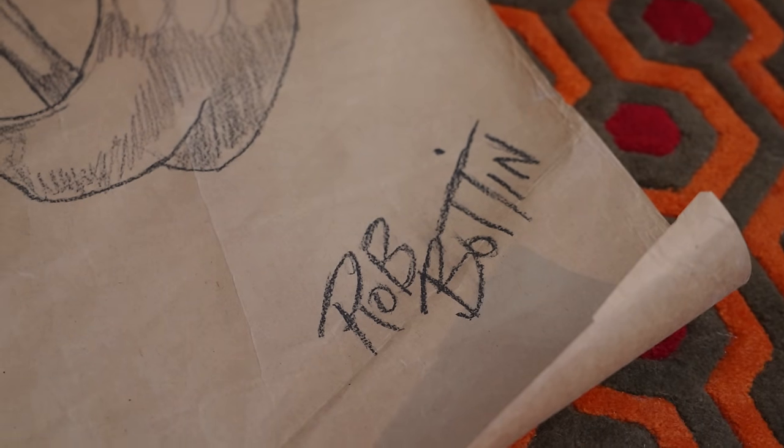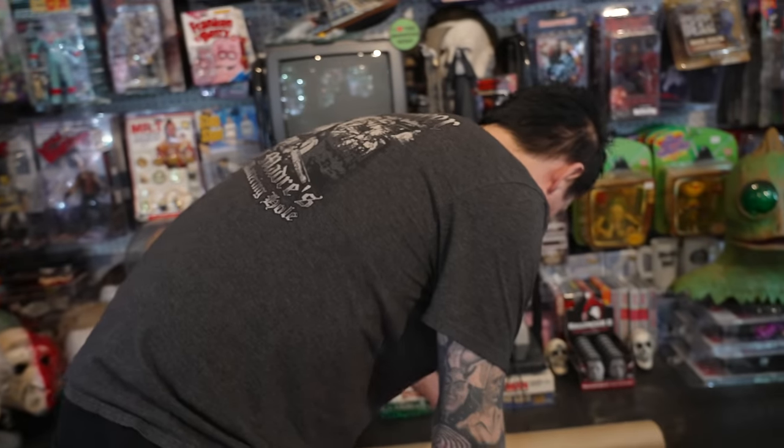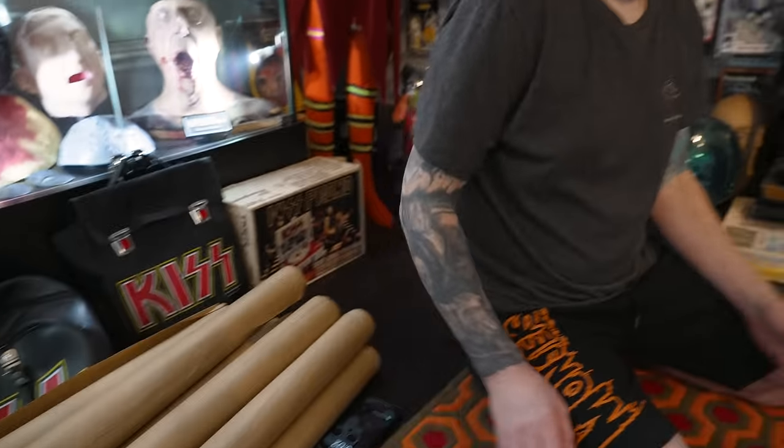But there we go - my Rob Bottin art collection. Hope you've enjoyed this little look behind the curtain of the zone, the Twilight Zone if you will. The production drawings of one Robert Bottin - or Bottin. There are a lot of people who mispronounce his name. Anyway, probably the most ingenious effects artist of our time. Obviously Dick Smith is the godfather, Bottin is the mad scientist, Rick Baker is the perfectionist, and Stan Winston was pretty damn good. And then, gotta have a shout out to Savini, Christopher Nelson, Steve Johnson, Tony Gardner, the KMB kids. There are so many talented effects artists out there that have fueled my addictions all these years.